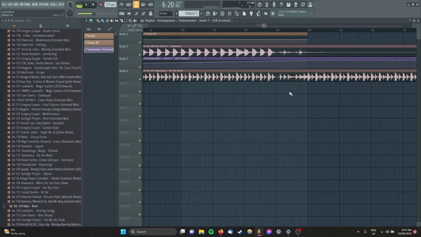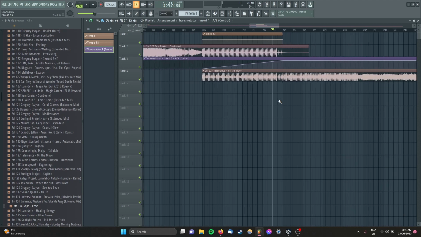Now, what I might do with some instances is I might not want in the last bar to have any sort of faint high-end information that's trailing off, just for that last little break before the drop. So I might bring the automation back just to here. So that way, when you get that last little bit, it's just the next track. Just teasing what's coming up just a little bit. But, you know, for now, we'll just keep it there.